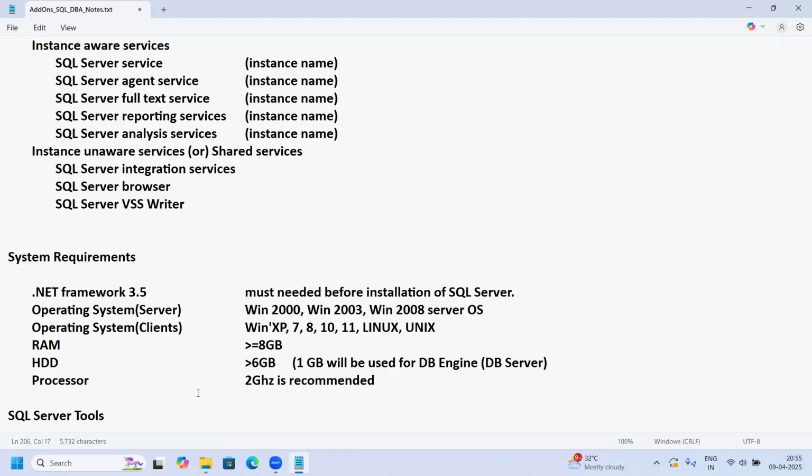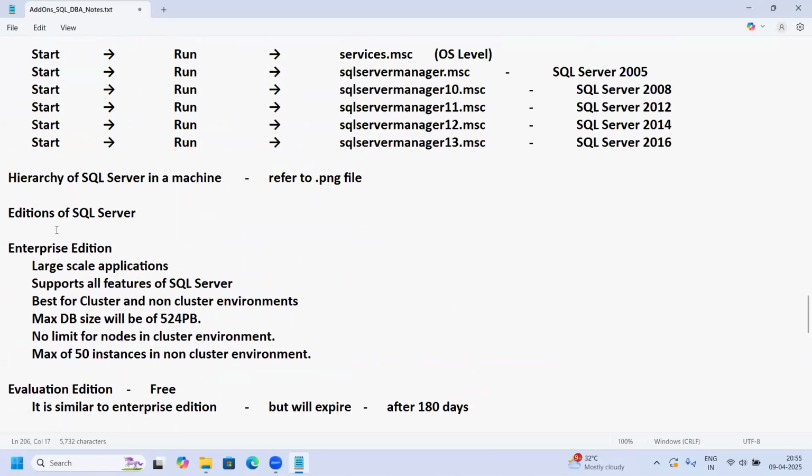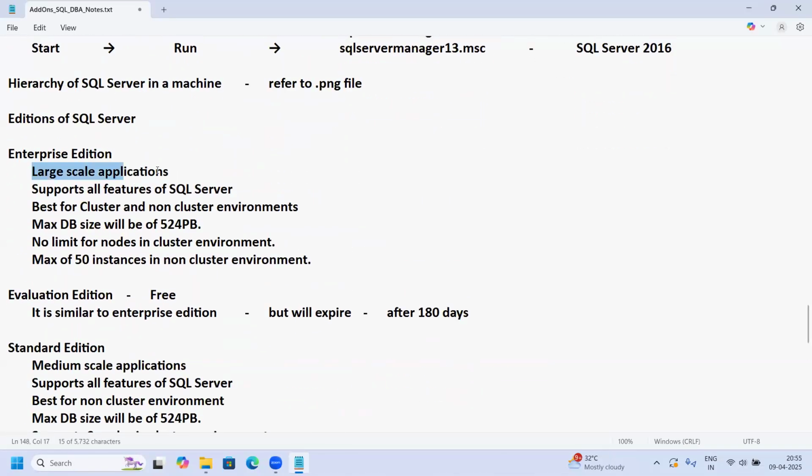Enterprise edition supports all features. It is suitable when your applications are large and supports all features.